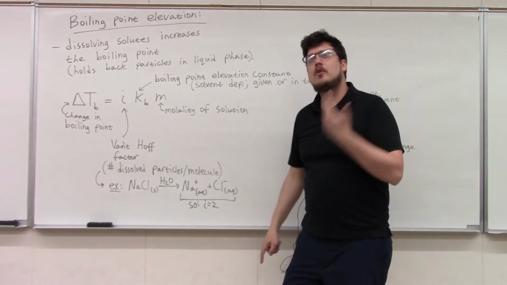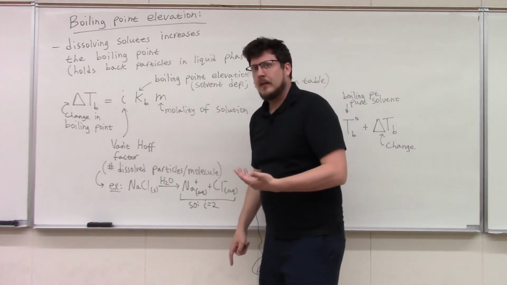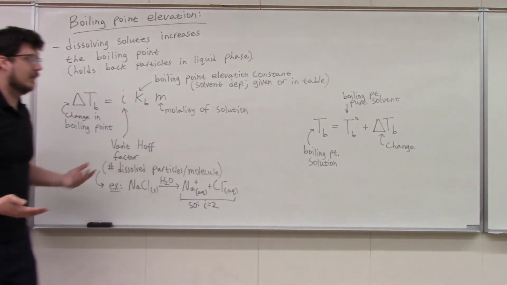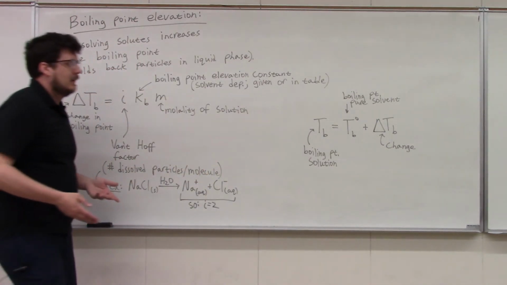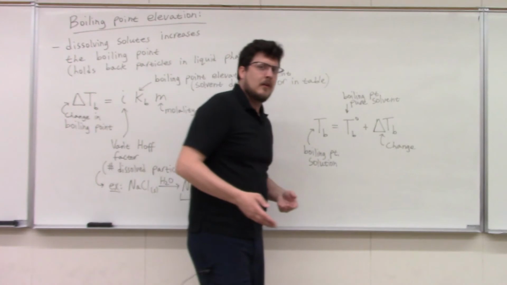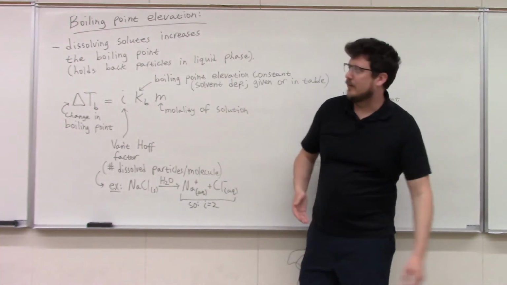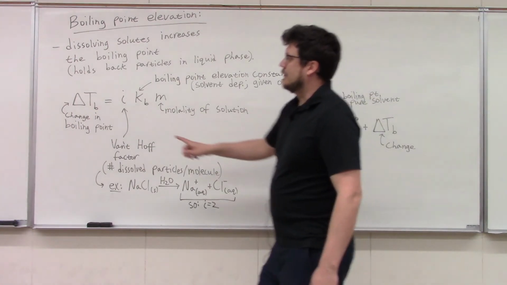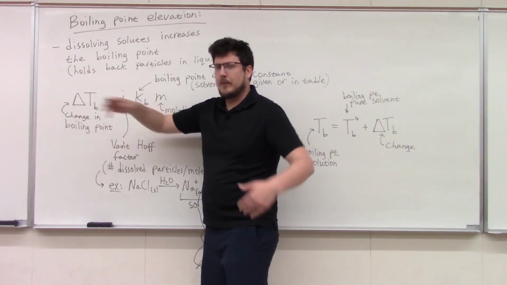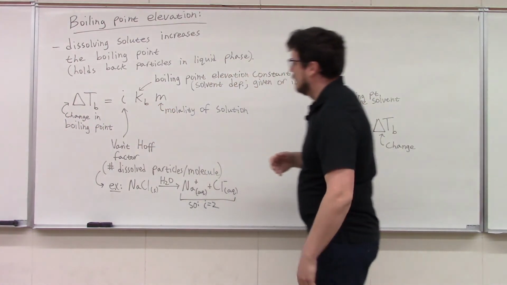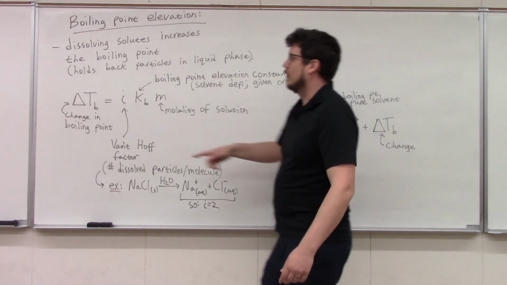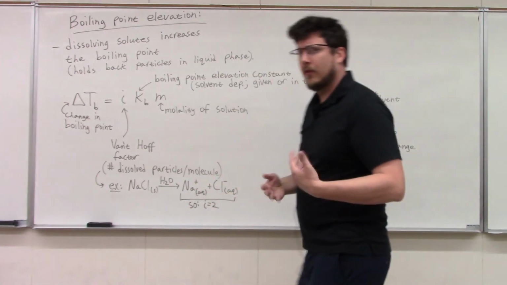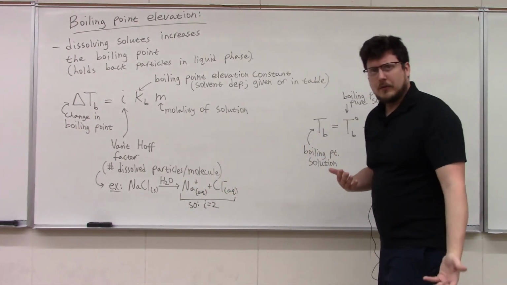Now that's not your new boiling point. That's like, you run a marathon and then you go sit on the couch, and then you move to the other side of the couch and someone's like, you only moved like 3 feet today. Well, you did too many miles running first, but that was a small change, but there was the initial amount, right? And so, if you calculate all this and you get like a 4 here, it doesn't mean the boiling point is 4 degrees Celsius. It means it is 4 degrees Celsius higher than it was before.